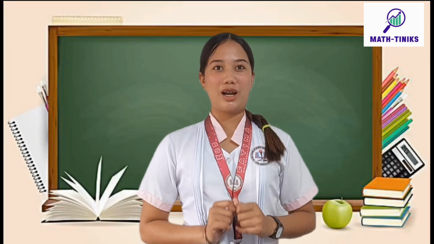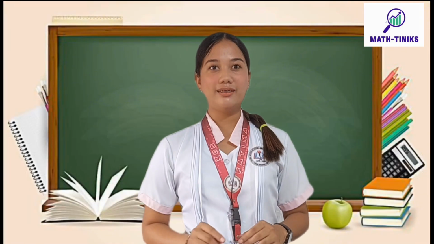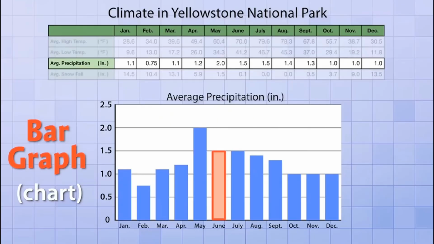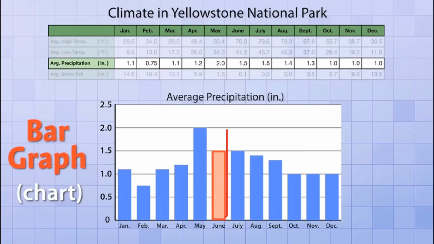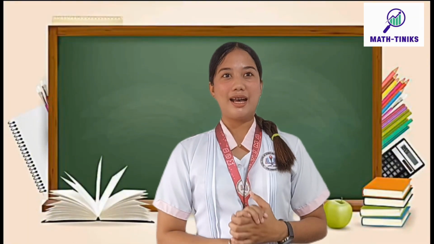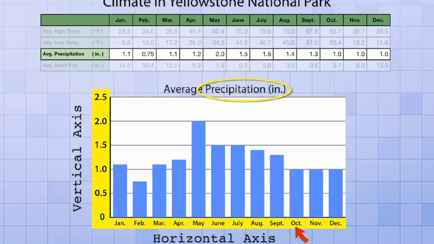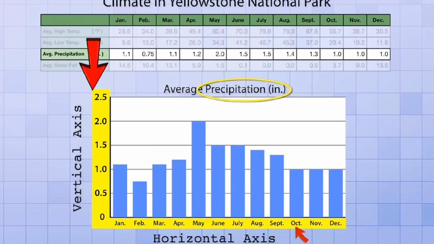To see how helpful graphs can be, let's focus on the row of data that records average rainfall and see a graph of the data only. This particular type of graph is called a bar graph or a bar chart because it uses rectangular bars to represent numeric values. Just like the data tables, the graph has labels on its sides. These sides are called the axes of the graph. The horizontal axis on the bottom lists the months of the year, while the vertical axis on the left side is a sequence of numbers to show the rainfall in inches.